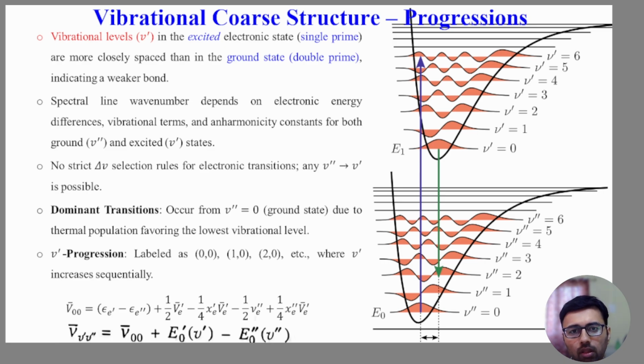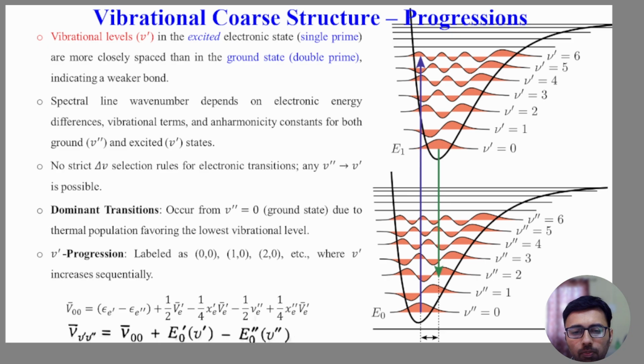When molecules undergo electronic transitions, vibrational transitions often occur simultaneously. This produces a series of closely spaced spectral lines known as vibronic structure. The total molecular energy can be expressed as the sum of electronic energy and vibrational energy. Real molecular vibrations are anharmonic, which causes vibrational energy levels to converge at higher quantum numbers.